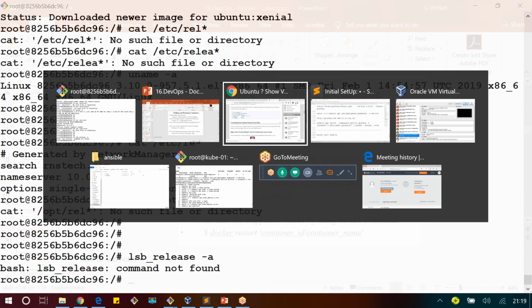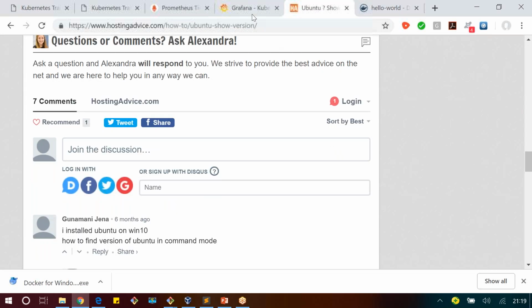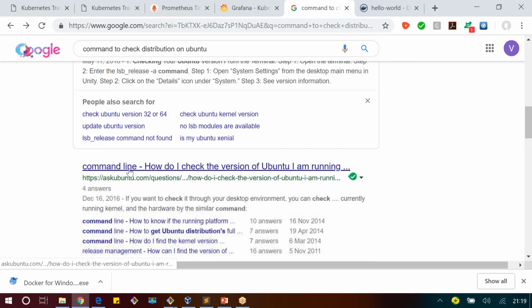Okay, let me verify with any other commands. Well, sometimes these images do not have all the packages installed, so we don't get the complete information. So I'll show this one option.